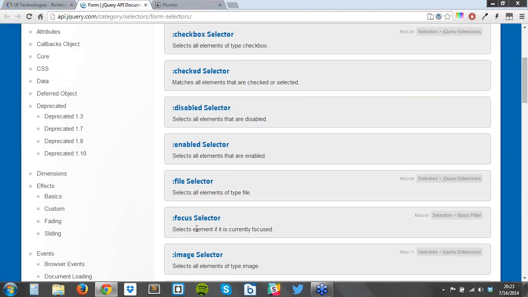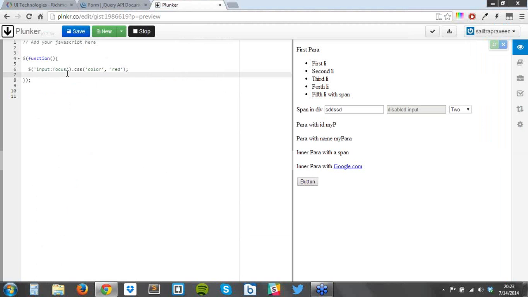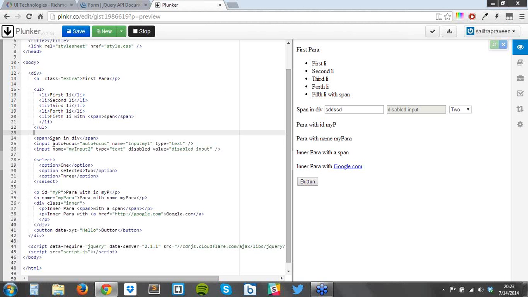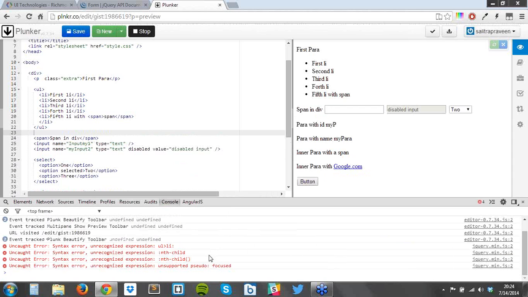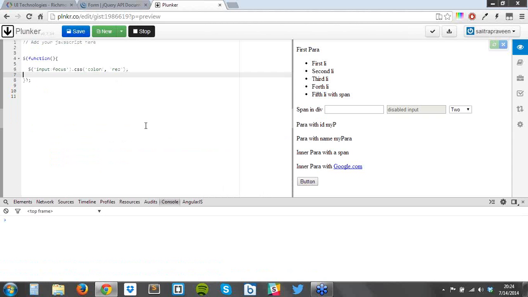Yeah, but using that you can select the element which is currently focused, and for some reason it doesn't work here. Nope. Unsupported pseudo, of course that was focused, not focus. Maybe I am doing something wrong. I will look into this.